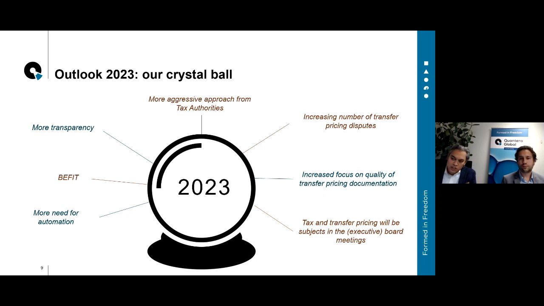Something that you might say replaces the CCTB directive. Again, abbreviation. Something that was a very hot item. How to calculate it? What should be the common base? I think we discussed that 15 years ago when I was still in college. Yeah, exactly. So that is something that we are now really seeing and also expecting, looking at our crystal ball, changing the level playing field of MNEs within Europe. Looking at a standardized or common taxation base, looking at a minimum tax rate of, I think, 15%. So all kinds of different initiatives to change the level playing field, but also in view of base erosion, tax evasion, and tax avoidance.